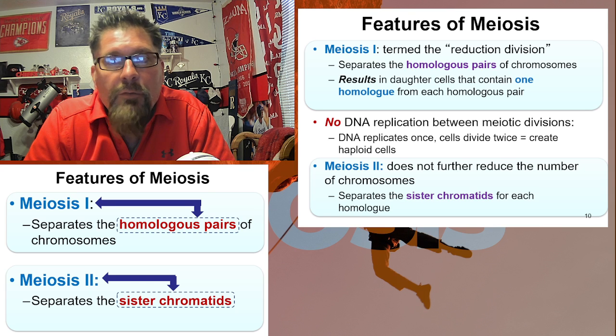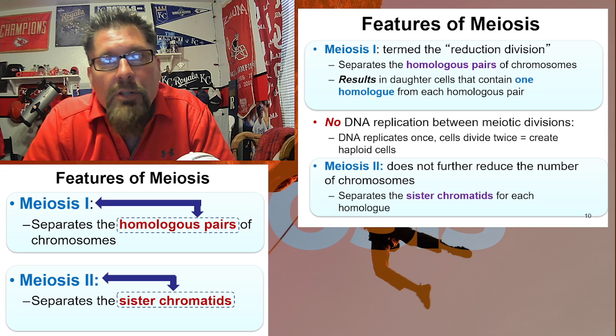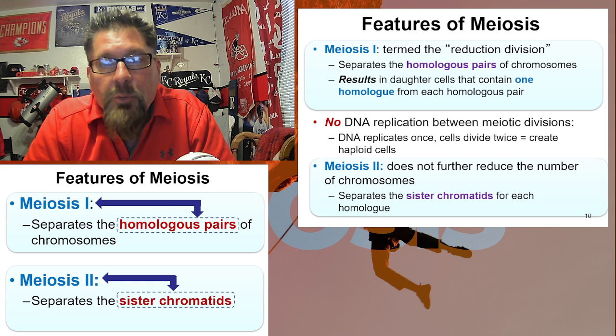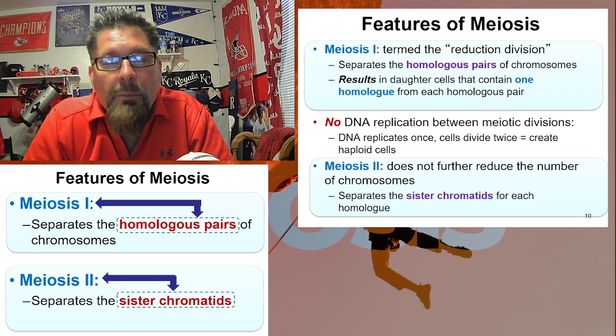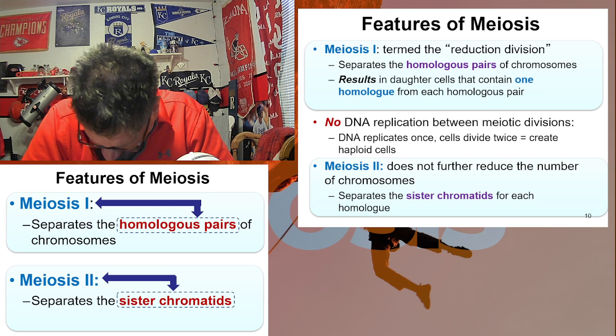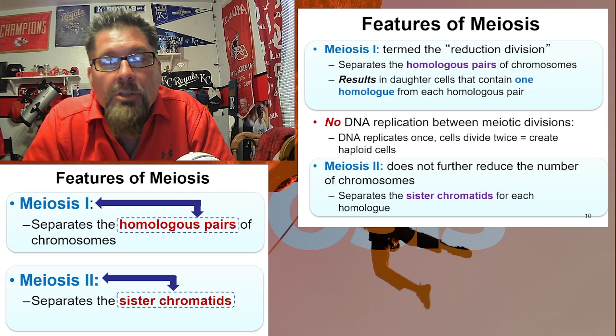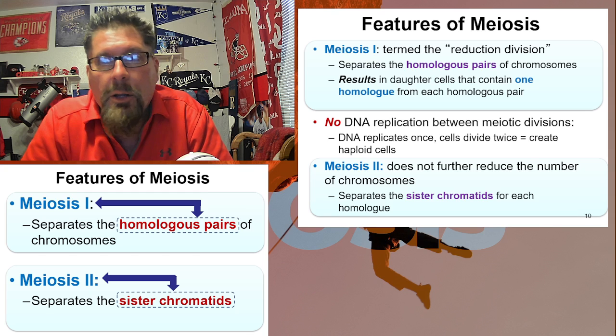Now, in reference to the cell cycle, you've got your typical cell cycle. You go through interphase, G1, S, G2, and then you go into meiosis 1. But in between there is no further DNA replication. I mean, you don't want to separate them and then make more, and then have to go through the process again. So no duplication, which means that in between there's no S phase, and we'll touch on that again.